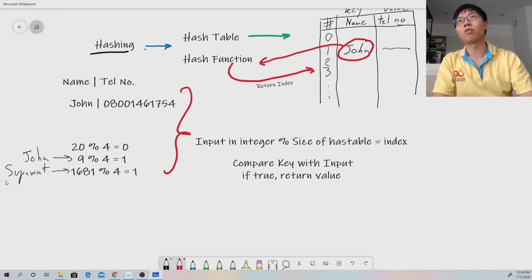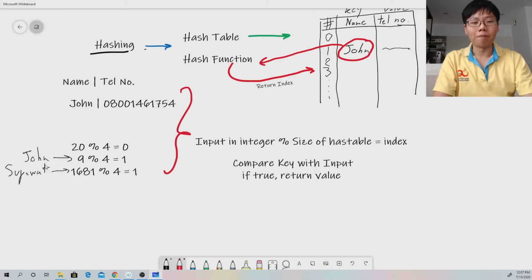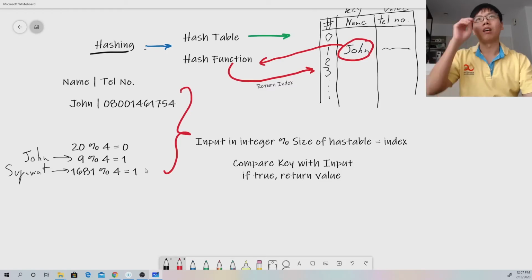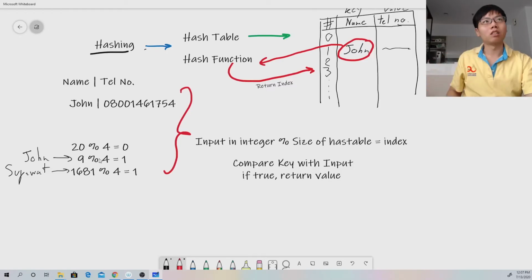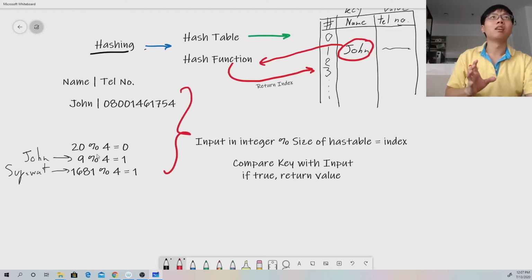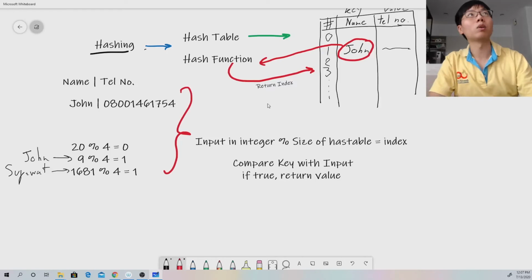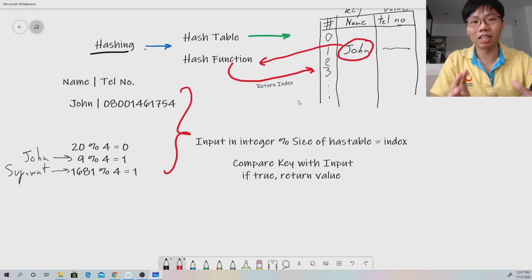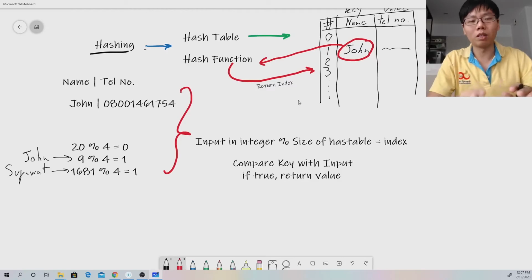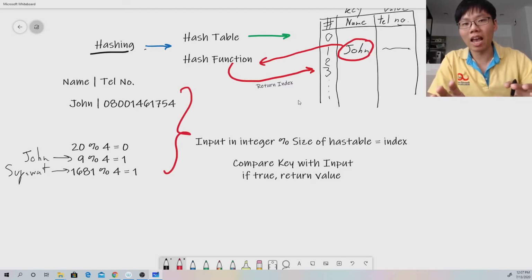Does it mean that we cannot store the information of Super One, or that we can store only the information for John? That becomes the problem in maths, because you use this kind of quick function to translate text to an index. Then we need something to be able to handle it, and again, it should be very simple logic, a very simple algorithm that you can implement quickly, and it should work as quickly as possible.